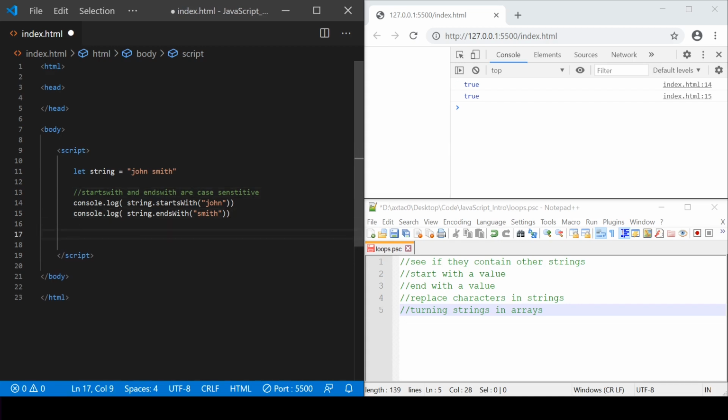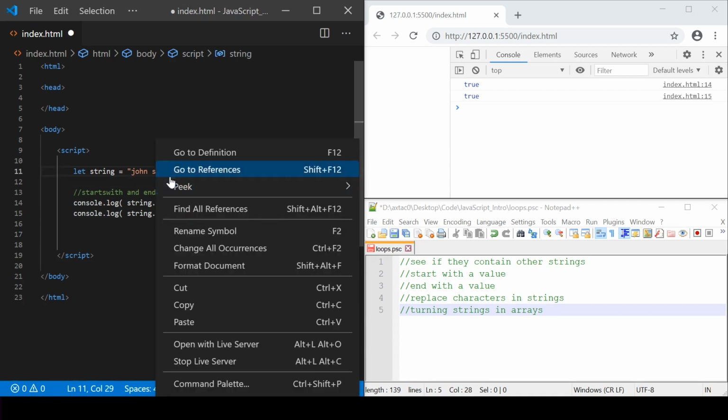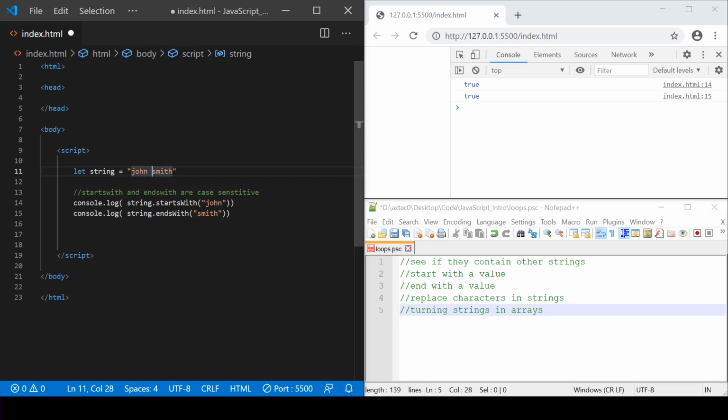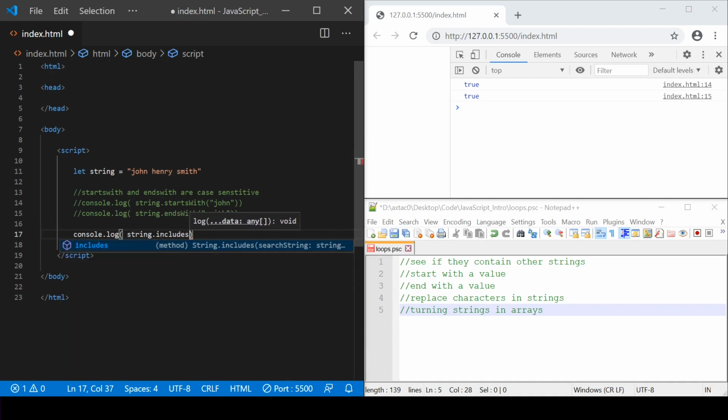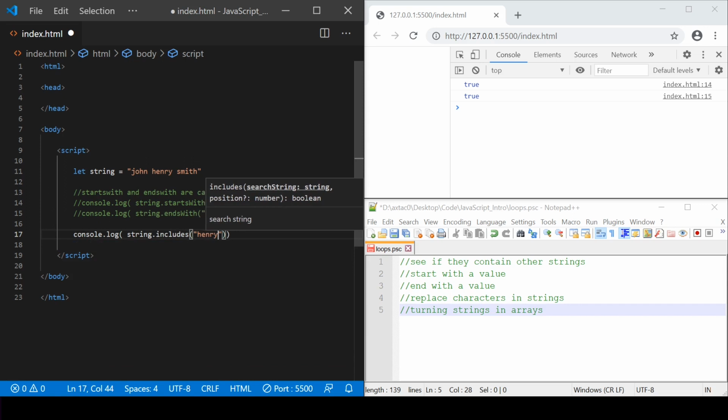But what if I wanted to find out if a certain string was in the middle? So John, let's give it a middle name, Henry Smith. I'll just comment these out to make it clearer. So console.log string.includes Henry, and it is true.